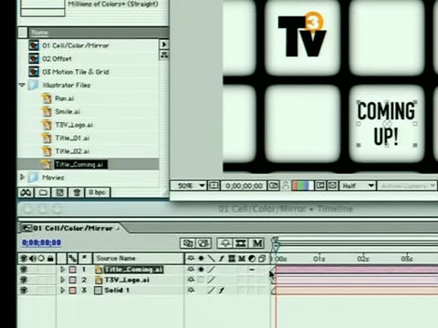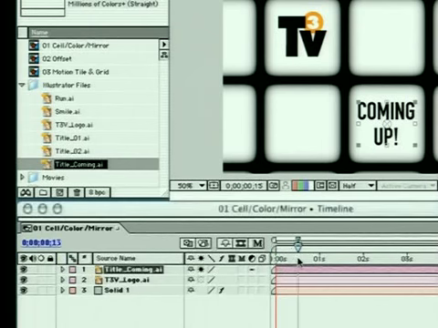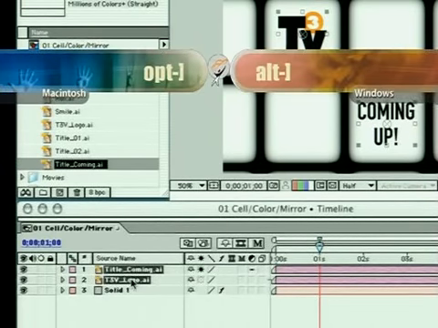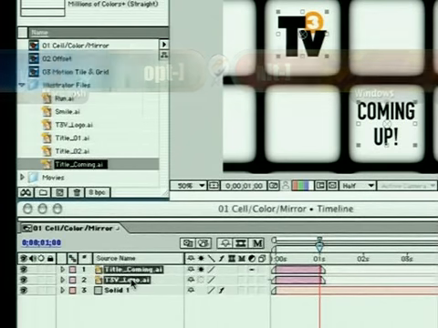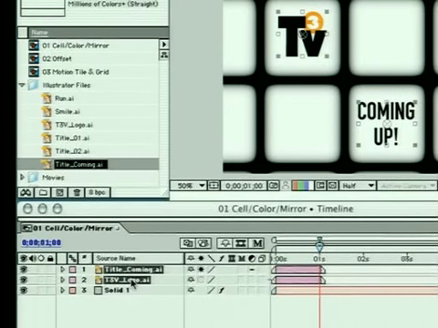Now obviously these are coming in at the default length of the whole composition. That's how it's set up in our preferences. So I'm going to come across to 1 second, which is where we need to stop these graphics. I'll select both of them and apply a very quick trim, which is holding down the Option key, or the Alt key on the PC, and hitting the right square bracket, and that will trim those out to exactly where I want to be.